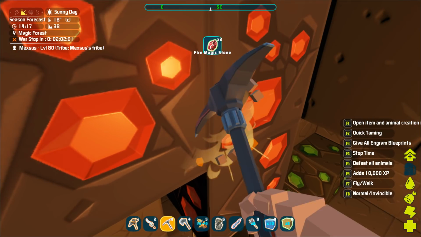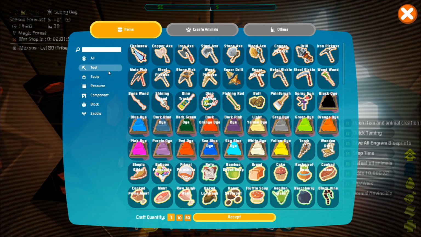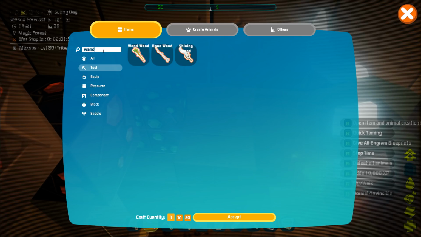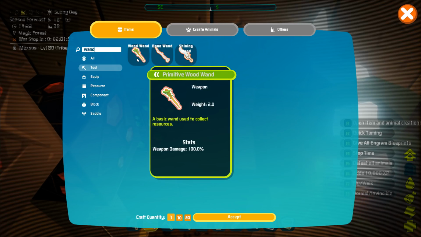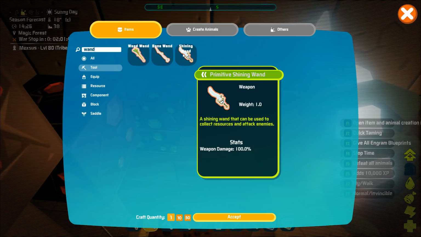That's good to note. But if not, there are a bunch of different wands in the game. If we go here to tools and type in wand, you guys can see the primitive wood wand, which is like your basic wand for resource harvesting. Then you have your bone and the shining wand, which is what I'm currently using. There are a few other wands in game too, but I believe those are only used for PvP.